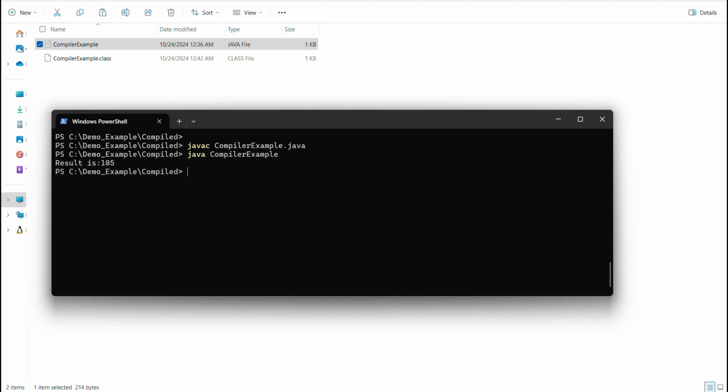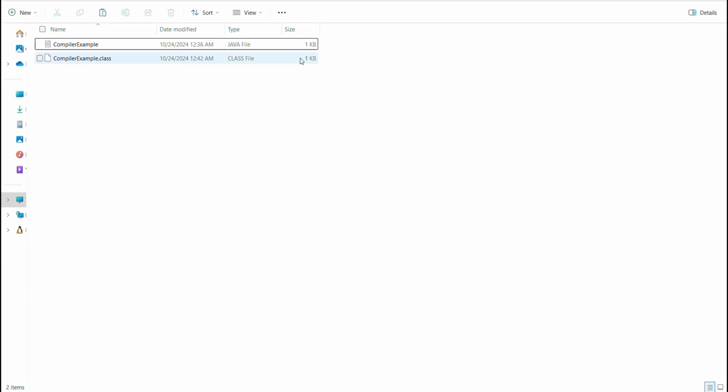You can see that the class file is being considered by the Java runtime environment to process the result. So this is a simple example of how a compiler works.